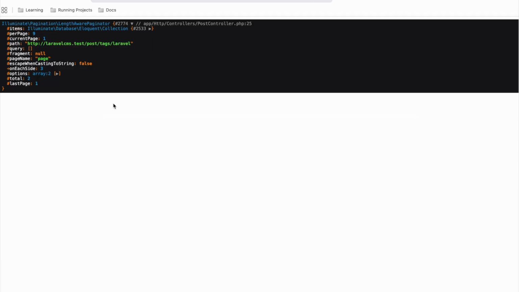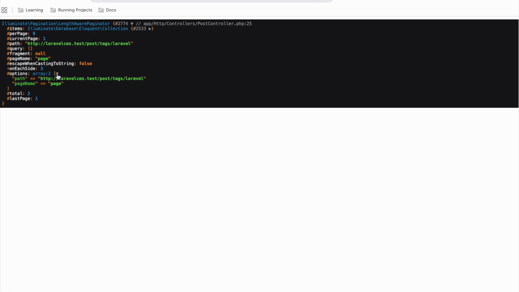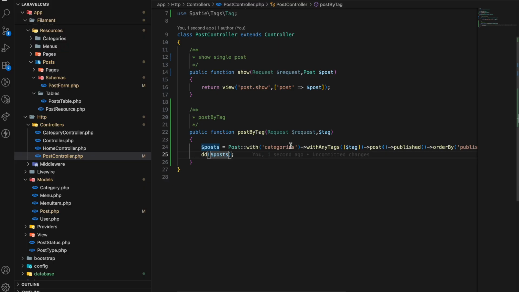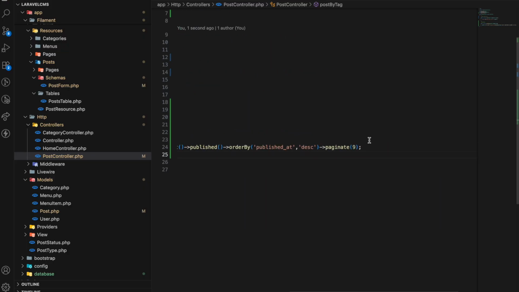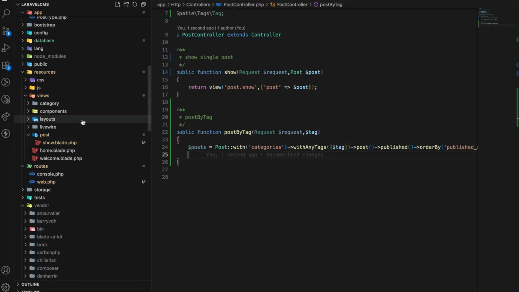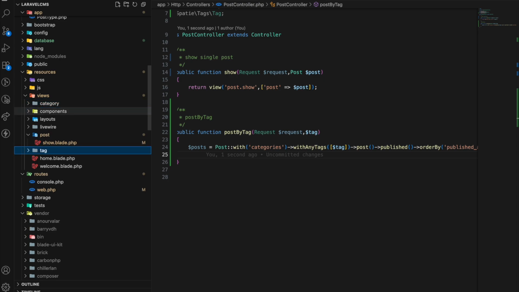So if I dd this, let's see. If I click on Laravel, okay, you can see we have two data here, right? I can show you here, yeah, two posts, because of the first one and the second one that we created. So now let's quickly add our view page. Similarly to category, I can just copy paste and let's say tag, okay, tag.show.